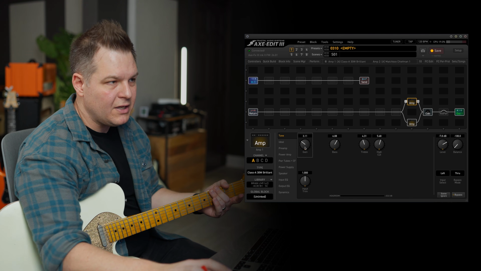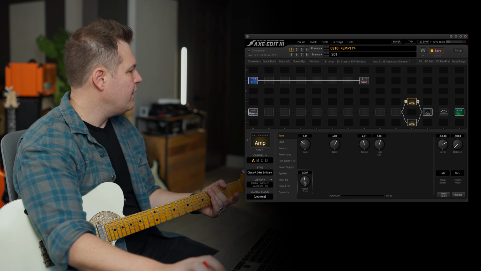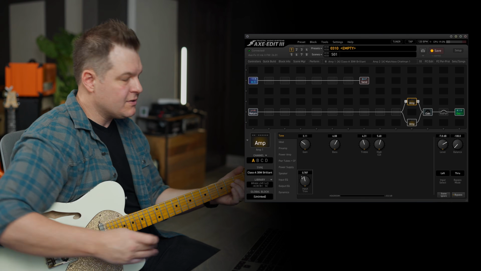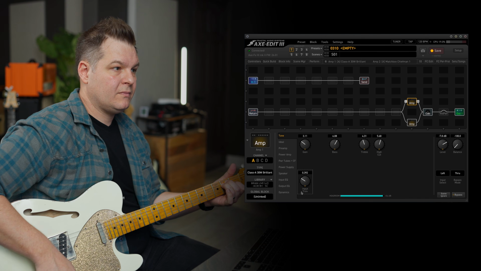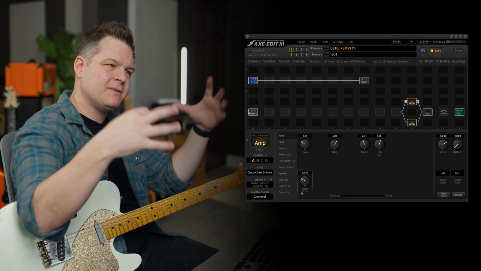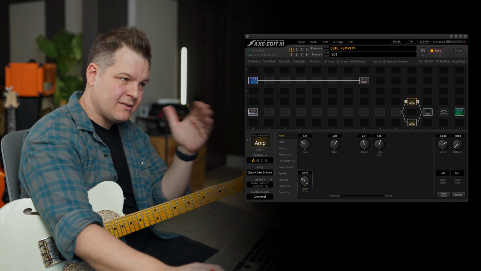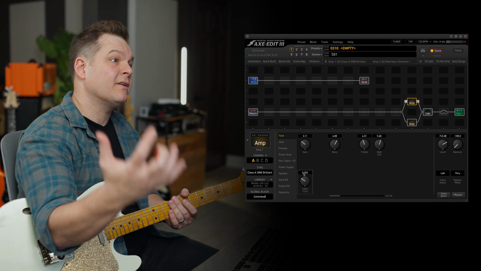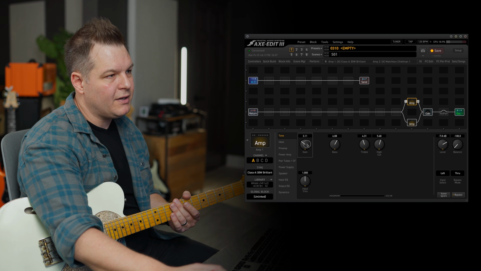But say you want it cleaner, you can take this input trim down. It's almost like plugging into a low input on an amp like this Matchless right here. The Clubman has a high and a low input, and you can replicate that by bringing the input trim down. It keeps that amp's magical thing going with the gain, but feeds less signal into it. That can be a very handy trick, especially with gainier amps, if you want to use them a little cleaner. But I like keeping it here for this amp. I think we were right around here.